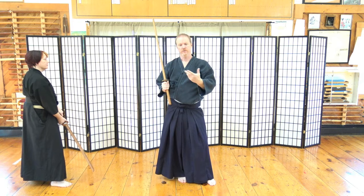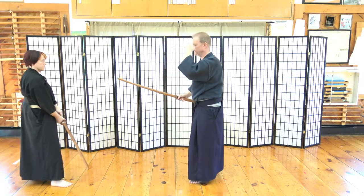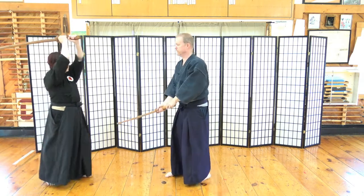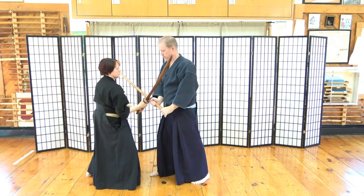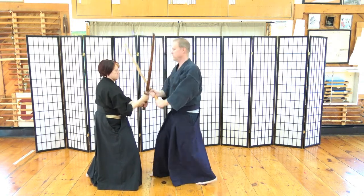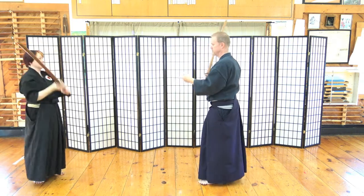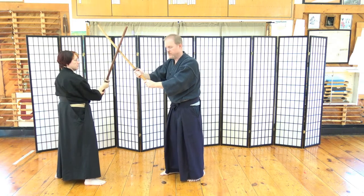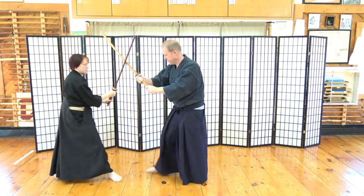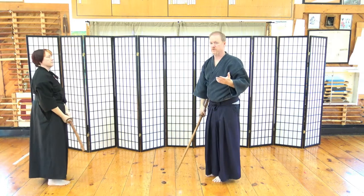We like to teach these two kata in pairs. The one you just saw, Tsukikage, is great for when — I'll be Shidatsha for a second — the first kata I received it and came in. Notice how low the hands are, so you couldn't really get under there, so we just pushed back. In this kata, if Valerie is Shidatsha in Gidano Kamai and I come in and cut, before we have a chance to bring our hands down she steps right in and uses the handle of the sword to do the strike. That's why we like to teach these two kata in pairs.